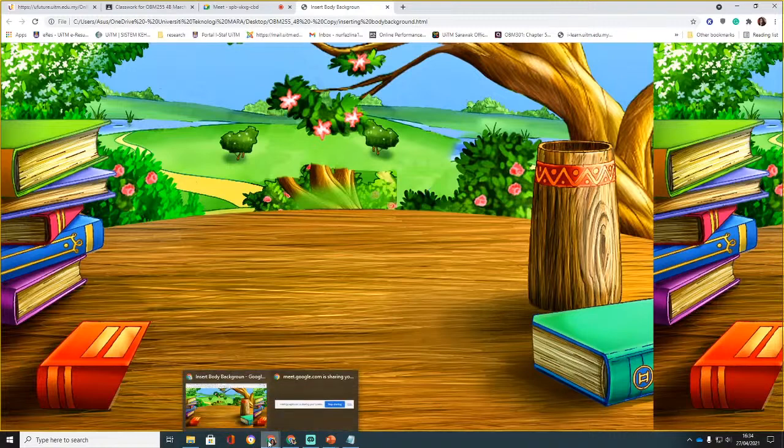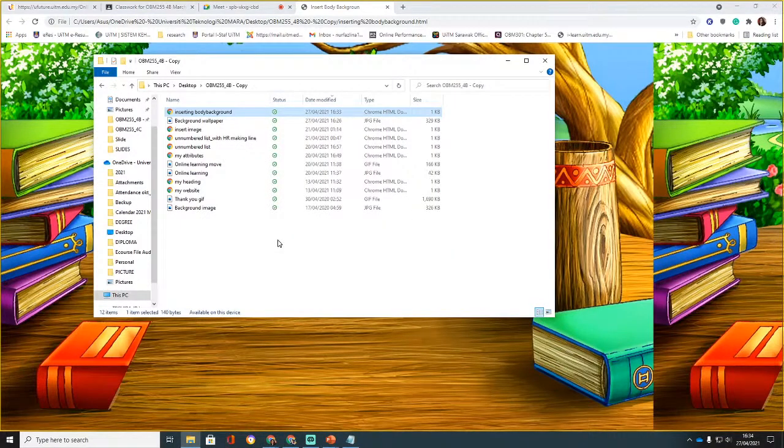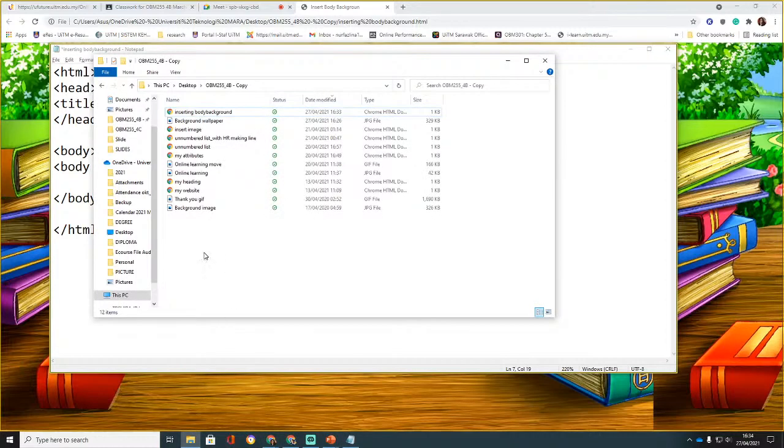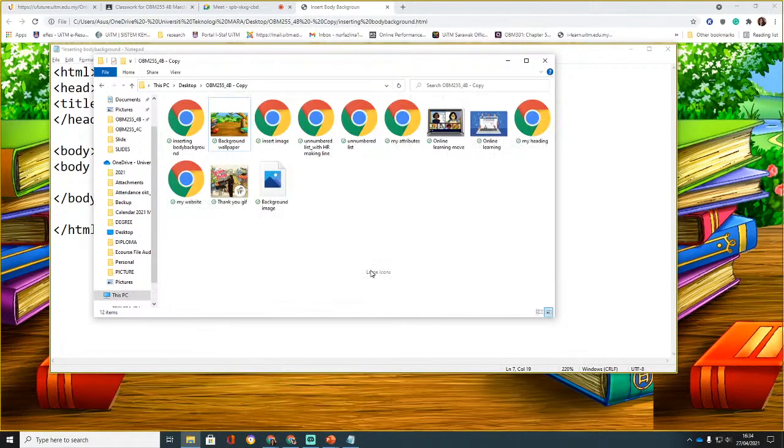For example, if you have another wallpaper, I open back your notepad. Yeah, so I just have to replace these sources. Then we look at what pictures we have.